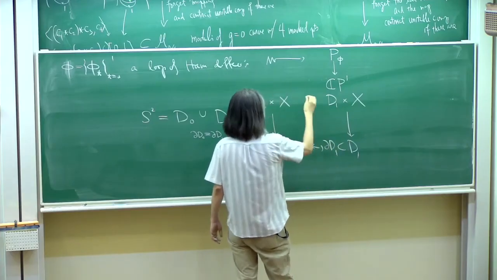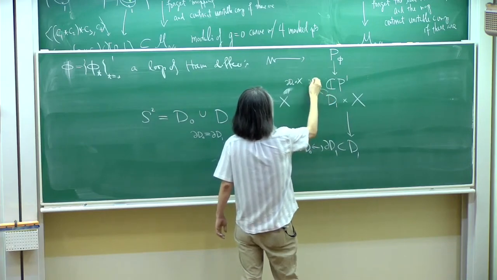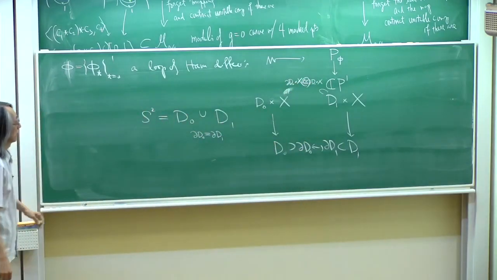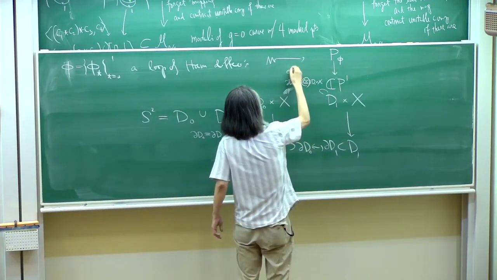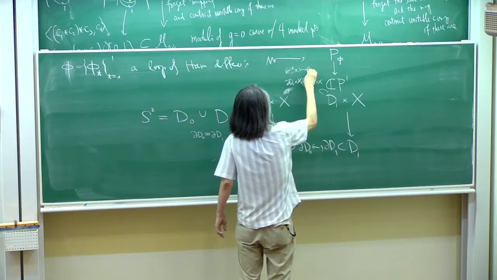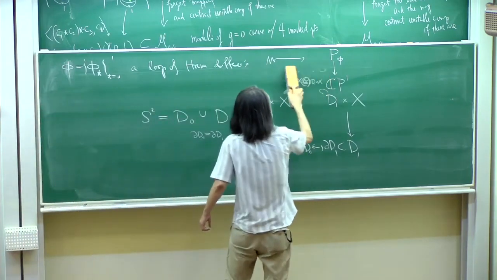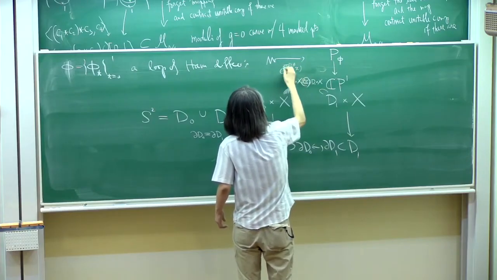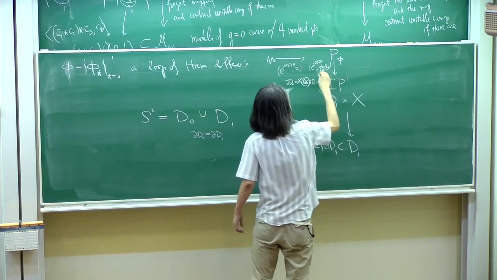And then over here, you want to glue them together, right? So over here I have D_0 cross X, and here I have D_1 cross X. So we want to have this identification using this φ. So, maybe e^{2π√-1 θ}, x is mapped to e^{2π√-1 θ}, φ_θ(x), something like this.